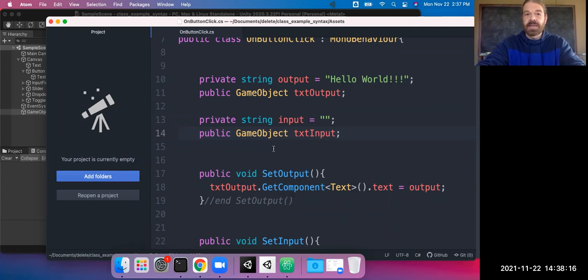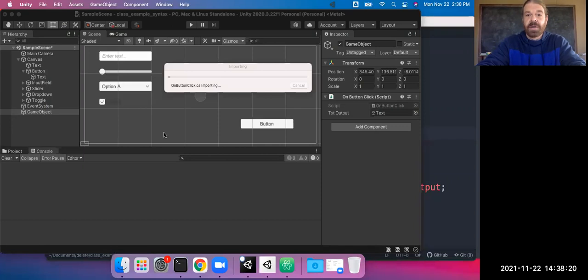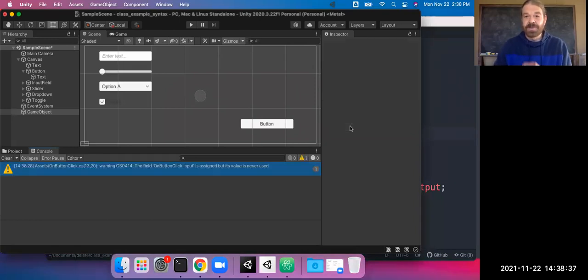So I'll hit save so that the compiler will run and come back over here. After the compiler runs, we'll have a new variable showing in our components that we can add stuff to. So all that really slow, stretched out stuff before the break, that'll be a useful thing.